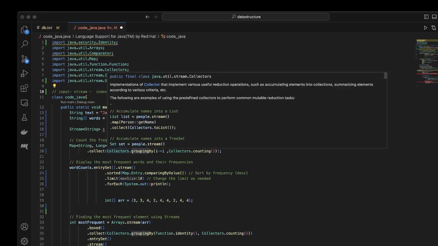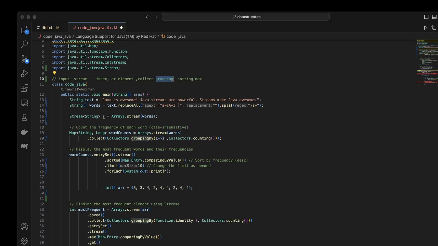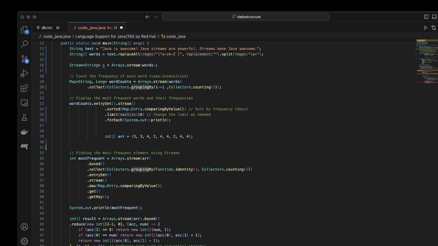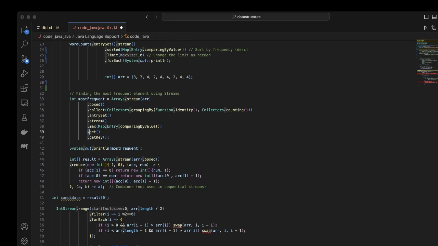Collect means it will be collected as a map, and then you will have the max. So max and sorting will have the comparing by key or comparing by value. So dot get, because this will return the optional, that's why you need to use the dot get.